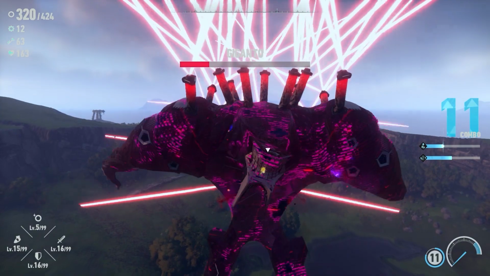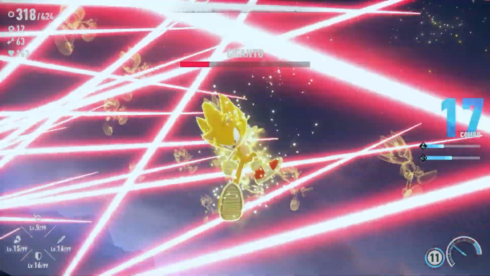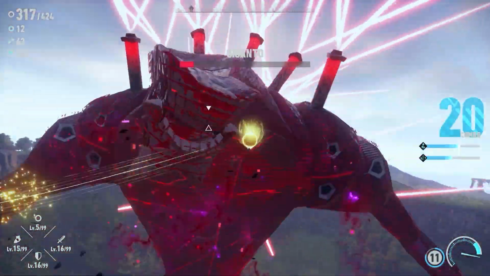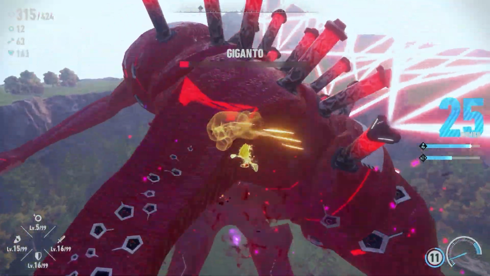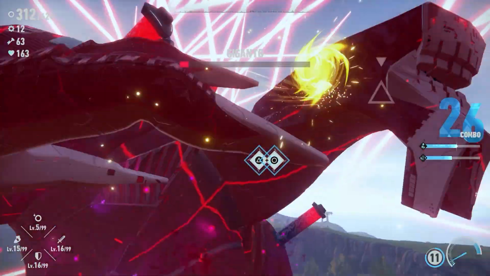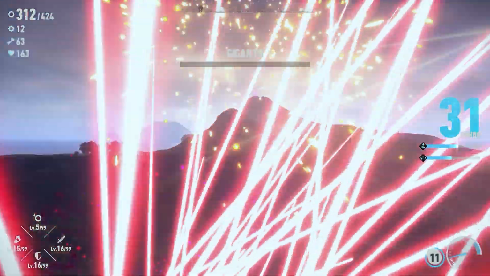I want to say this before the boss dies, but you see all those lasers coming out of his back? Those can hit you. Oh, I know. And in expert mode, they do kill you in one hit. So these boss fights in expert mode are just bad. They're not fun to play.